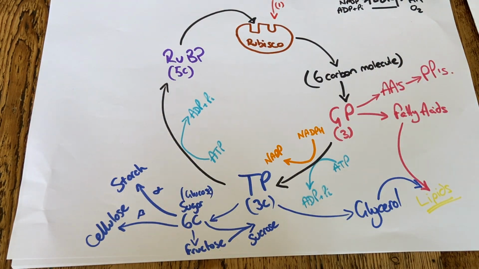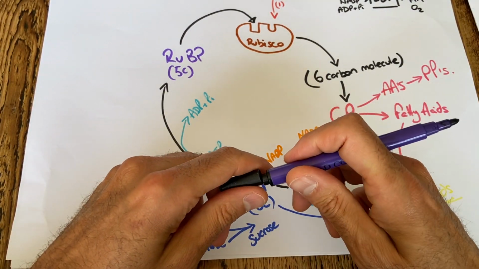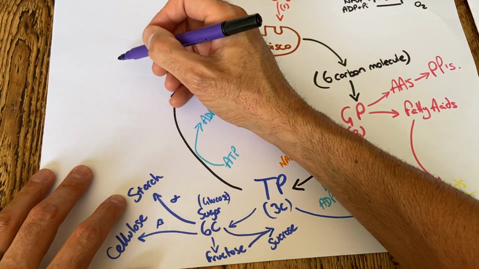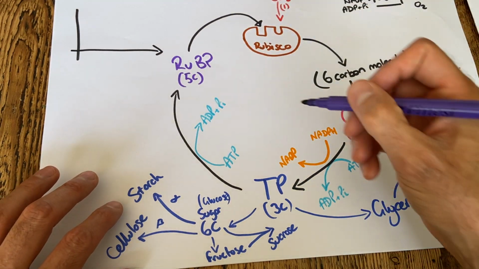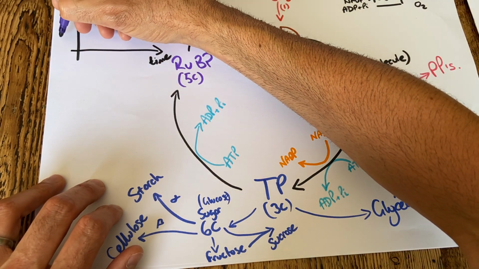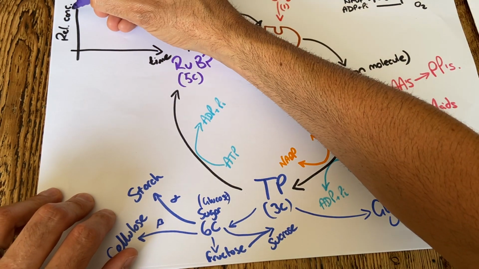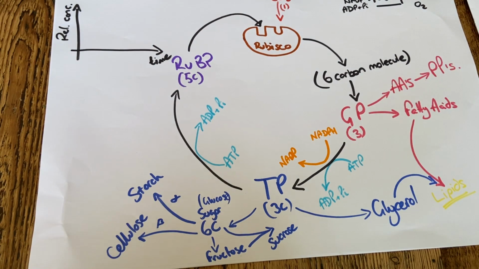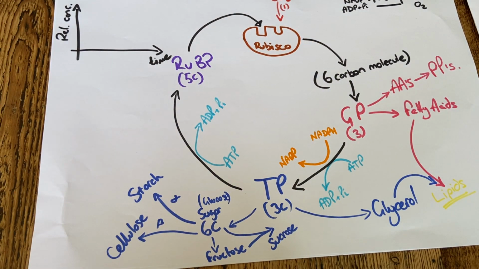But as I've said there, one of the questions that often comes up is a graph question, asking you to go through and apply a bit of that mathematical prowess that you've got. So if you have time along here and a relative concentration, because I've got three things up on this diagram rather than just the one, the three things that will appear on these graphs will be RUBP, GP, and TP.